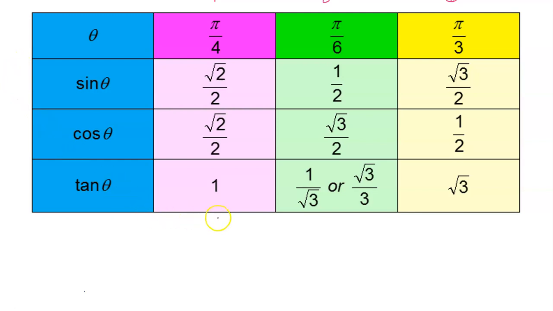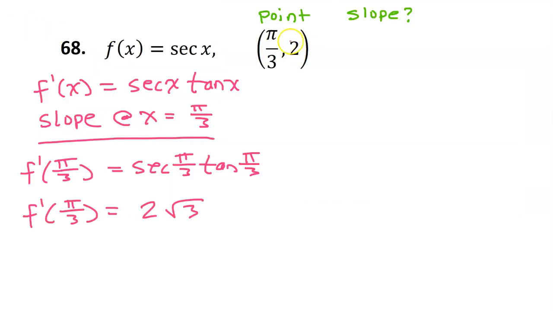By the way, I keep quoting values off of this chart and saying, well, you should have memorized this. Let's make sure this is actually true. So if there are some values on this chart that you don't know by heart, go ahead and pause the video right now and get your study on. Anyway, we had a point right from the start, and now we have the slope, which is 2 radical 3. So we are ready to write the equation of the tangent line.